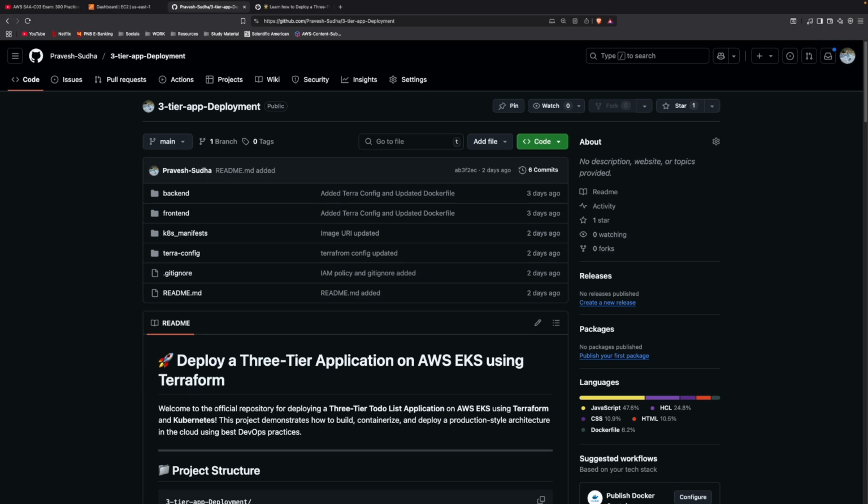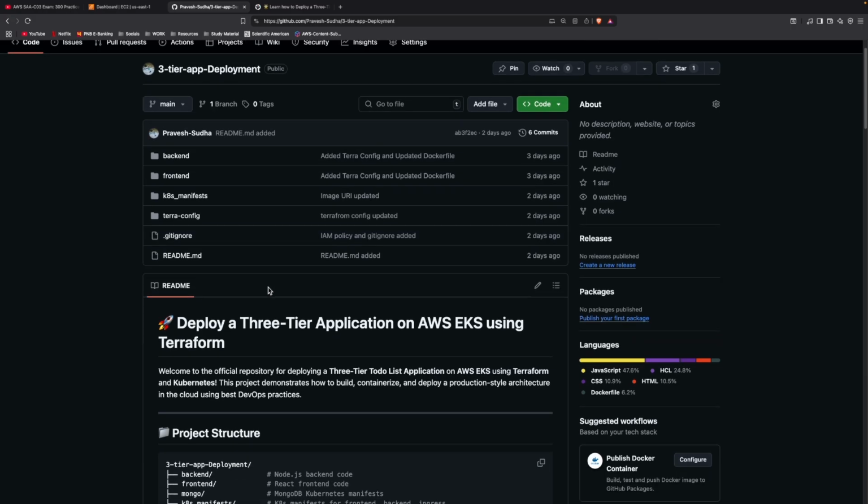So here is what we'll cover in this video. We'll start by creating an Ubuntu instance that will act as our host machine. We'll provision infrastructure using Terraform. We'll set up EKS, ECR and the required IAM roles. We'll push our Docker images for front-end and back-end to the public ECR repository. We'll deploy the services to Kubernetes with Helm. We'll expose the application via the AWS Application Load Balancer Ingress controller, and finally, we'll learn how to clean up everything safely.